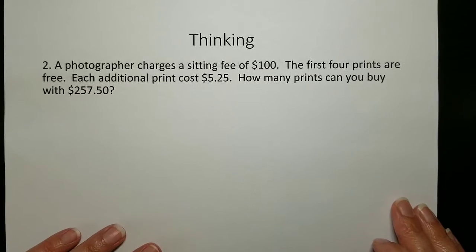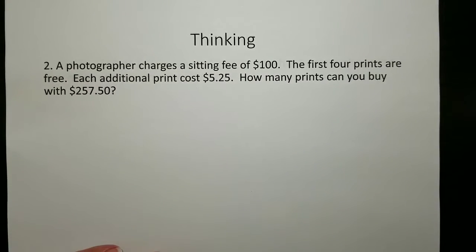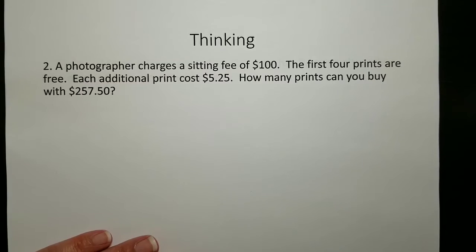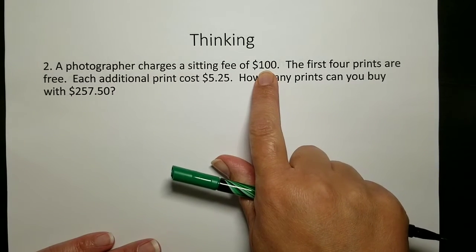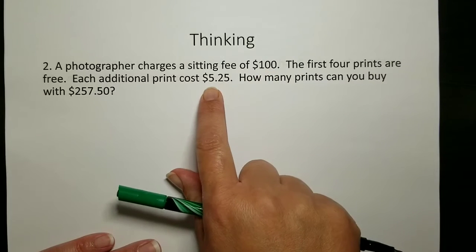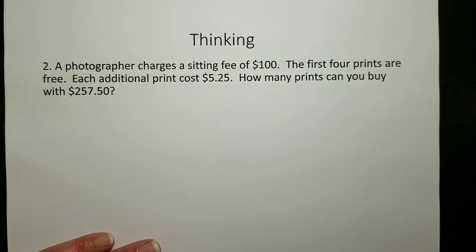So the next question: a photographer charges a sitting fee of $100. The first 4 prints are free. Each additional print costs $5.25. How many prints can you buy with $257.50? So if you want to get the pictures printed out, they'll print out 4 for free included with your $100, and any more above that costs this much money.